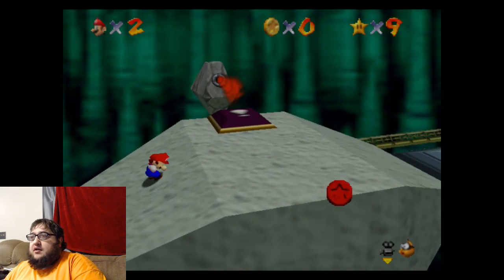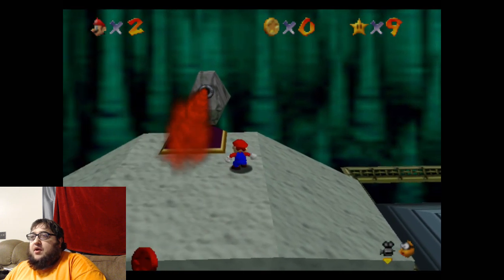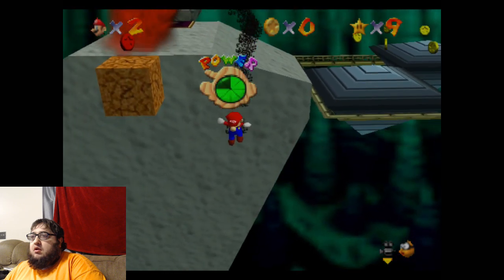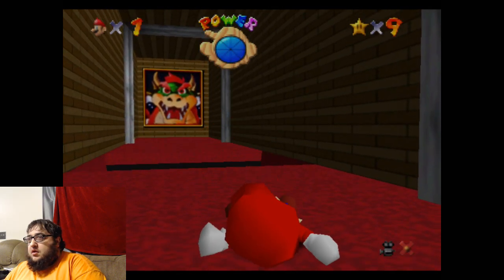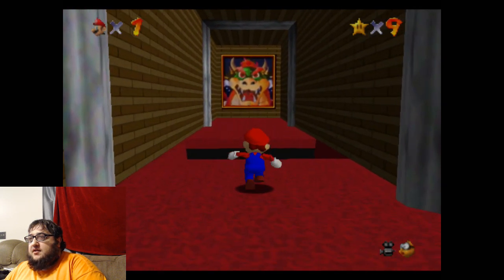I don't think he's my friend. Oh no, that's fire. Nope, that's fire. I do not want to be... And I fell off the edge. Crud. I'm going to die.